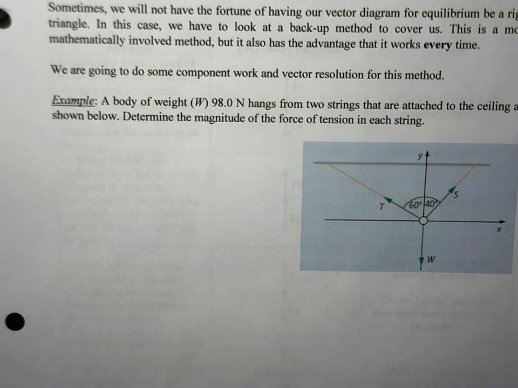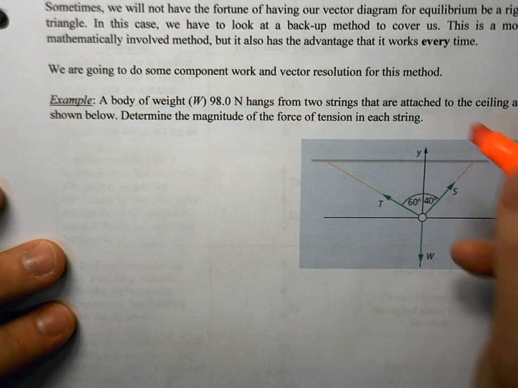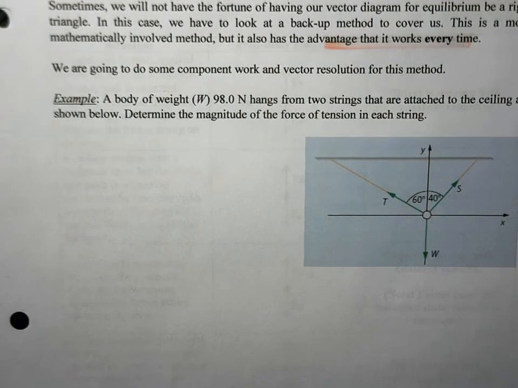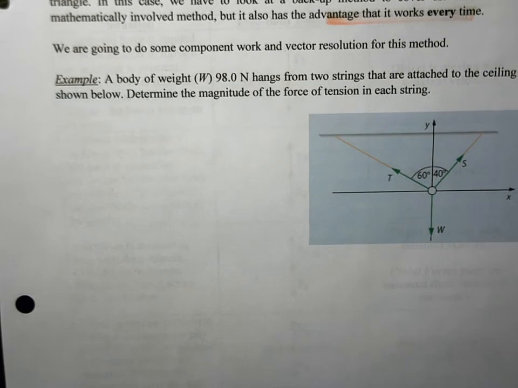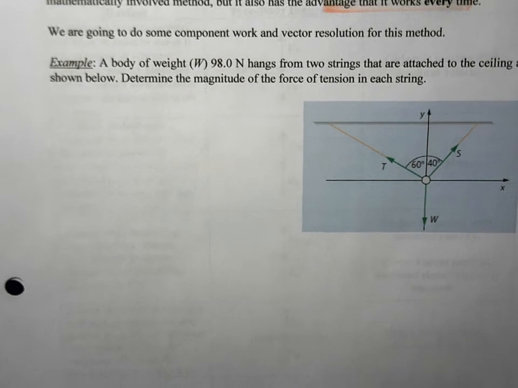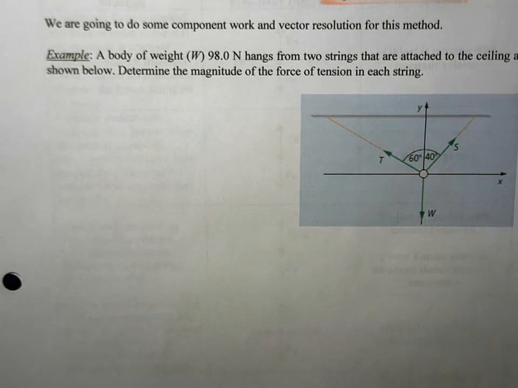And I wouldn't even call this the backup method, I would say this is the actual proper method. So this method with the components has the advantage that it works every single time. So we're going to show you how this works. Now, I'm not going to be explicitly testing you on something like this just because it's a lot of work. I can test your knowledge of 2D vector resolution without going heavy on the math, because as you're going to see, this question ends up becoming more an exercise in mathematics than in physics. So I'll show you what's going on here.